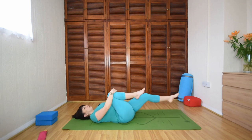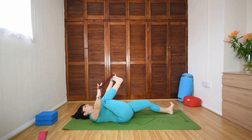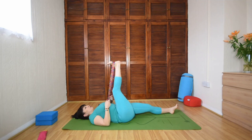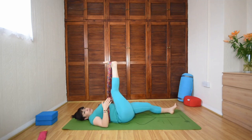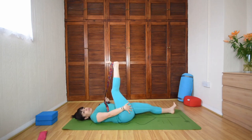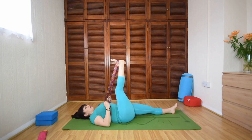And release the left leg down long. And take the belt, place it around the sole of the foot. Straighten the leg towards the ceiling and gently pull your leg with the belt, straightening the knee. If you can't straighten the knee, that's okay. You still stretch as far as you can, feeling the stretch on the back of the thigh, back of the knee here, and the hamstring. That's enough to take the benefit from the stretch. And take another 5 deep breaths here.